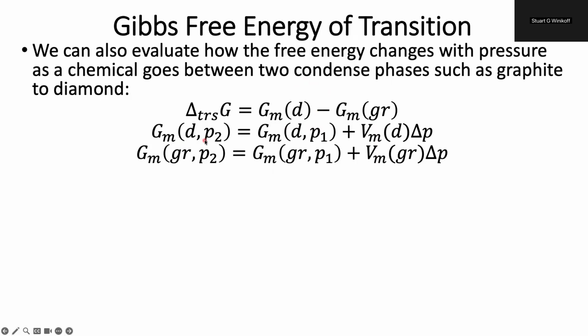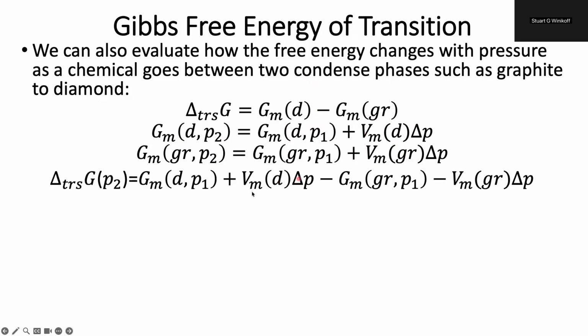To do this, we can use very similar rules to what we did for Kirchhoff's law. I can do the energy correction for both the product species and the starting material independently. So we're going to add the correction for each one independently, that is, how that change in pressure changes the free energy of the diamond and the graphite. We can then insert these expressions, and what we're left with is the standard state conditions for both my product and my reactant. But more importantly, we're often looking at the difference between the molar volume of the product and the molar volume of the reactant.